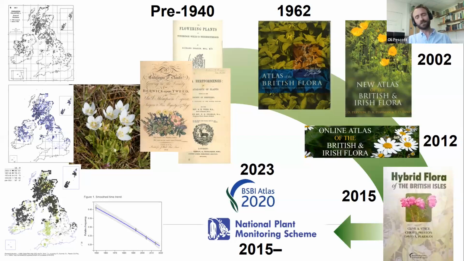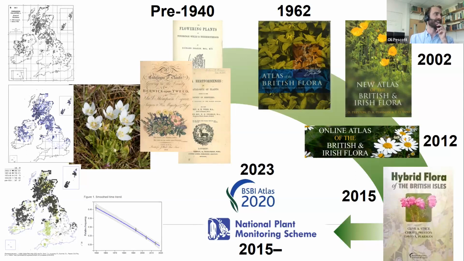So to take a step back in time and provide a bit more of the broader context, I'm sure many of you are familiar with the broad trajectory of plant monitoring and distribution mapping and recording in Britain and Ireland over the 20th century. But perhaps the general theme, especially where volunteer natural history is concerned, is captured by this trajectory: pre-1940, Victorian and earlier 20th century local floras, where people just tended to note distributions in written form in terms of localities, and often just very summary distributions, very common species, only really going into detail for the rare and scarce taxa.